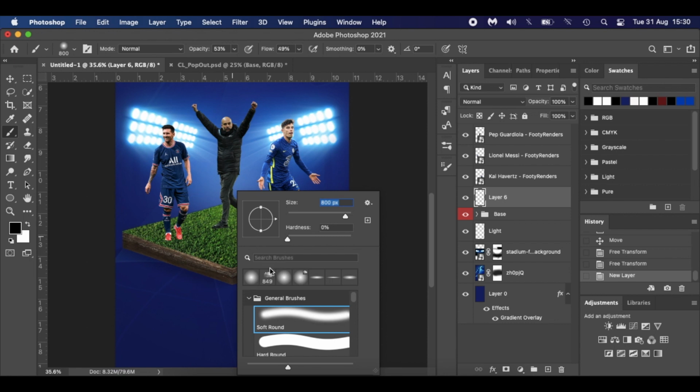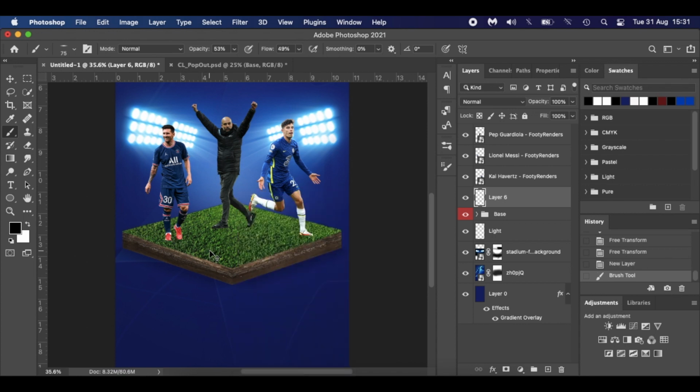Right click or double click, and then this little icon here, we're just going to drop it down, and you can see the shape that we've done there. I'm going to reduce the size quite massively. Yep, go for something like that. And the opacity, I'm going to put up about 60% for both. And let me zoom in.